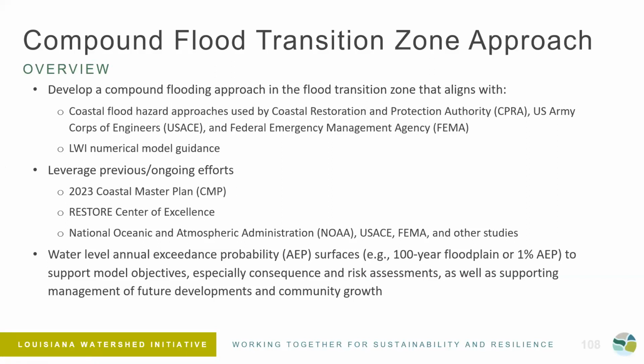And so what the LWI is doing is basically, to date, we've been developing the methods. All right, what's the playbook? How do we all do this consistently? Not necessarily even just across Louisiana's coast, but in other places as well, and produce results that everyone can trust. And when I say results, I mean flood depth maps that are like probabilities of flood depth, like your 100-year flood depth or your 500-year flood depth, or whatever it may be.